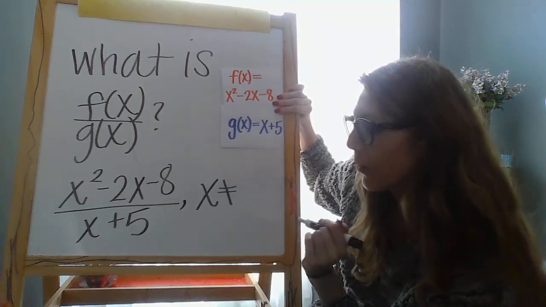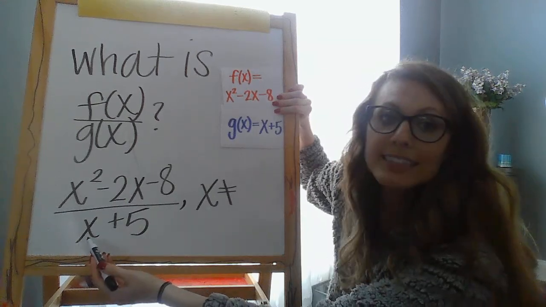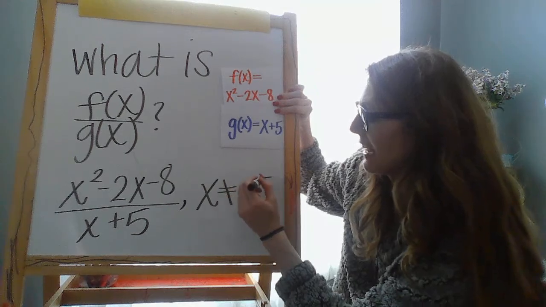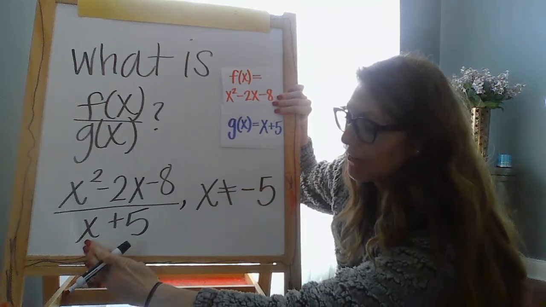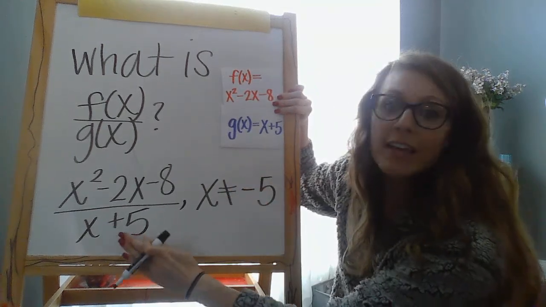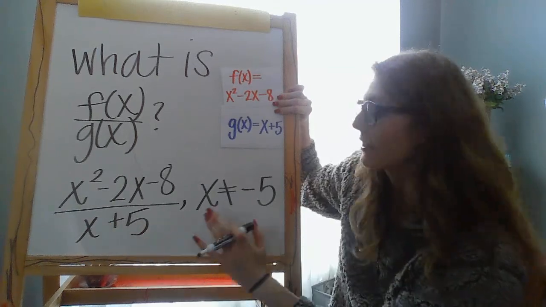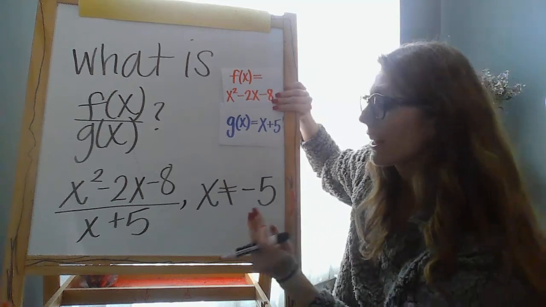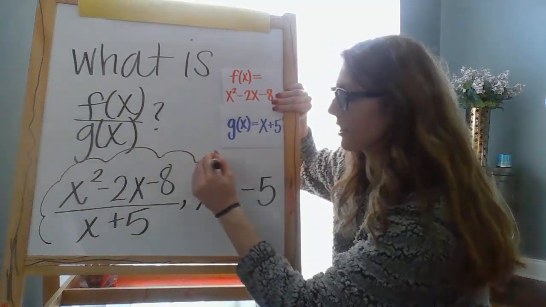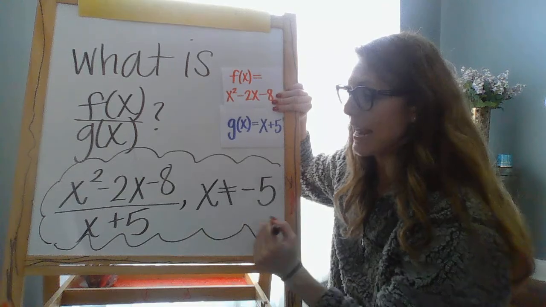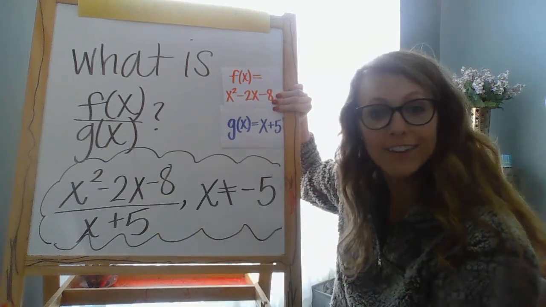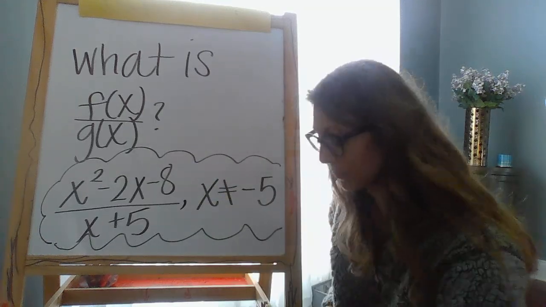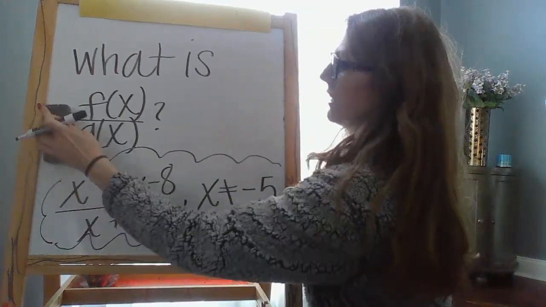So I want you to think to yourself, what value of x right here would make that denominator 0? Okay, and that answer would be -5, right? If we put a -5 in here plus +5, those would become 0. And so that's the only value of x for our problem that is excluded. So our answer has kind of two parts. It's us writing the one function above the other, and then additionally excluding some values from there. All right, let's try another one.